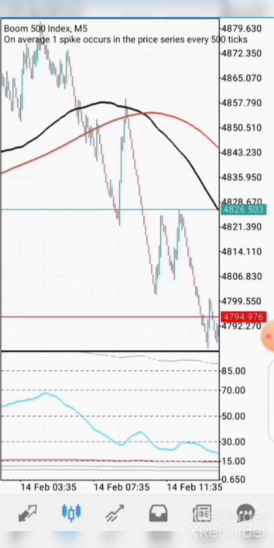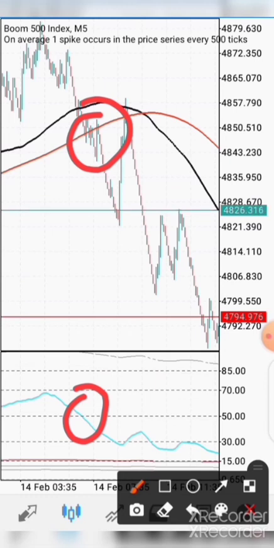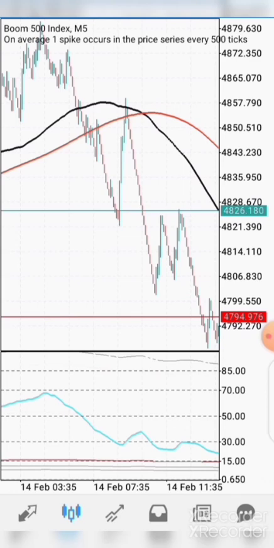Okay, now another condition is met here. You see what is happening here? This is a condition for a sell. This is Boom, so that you know that you can sell Boom too, not only buy all the time. See our condition here. So what's the condition? As long as the price is below these two moving averages. Condition number 3 for a sell is when the black moving average crosses the red moving average in the downward direction. That's the third condition that shows you, yes, this is on a downtrend. Now you sell. You see what's going on here?